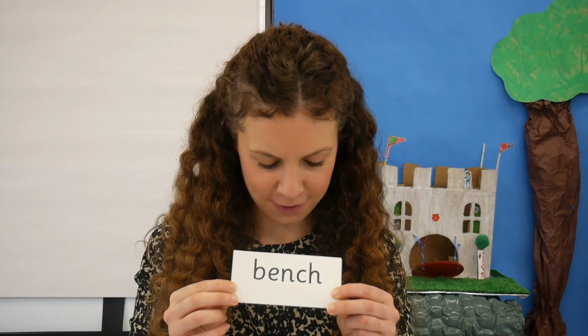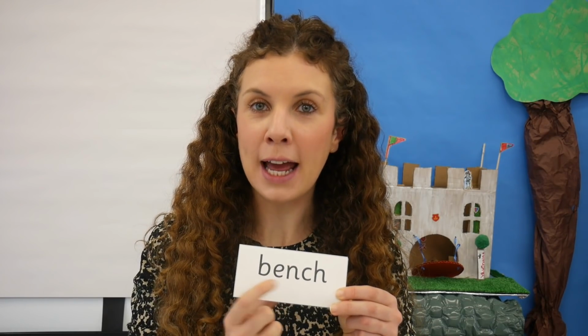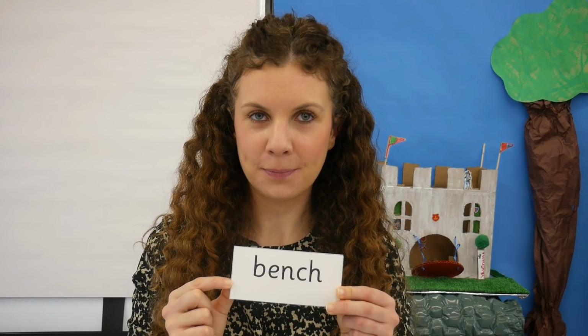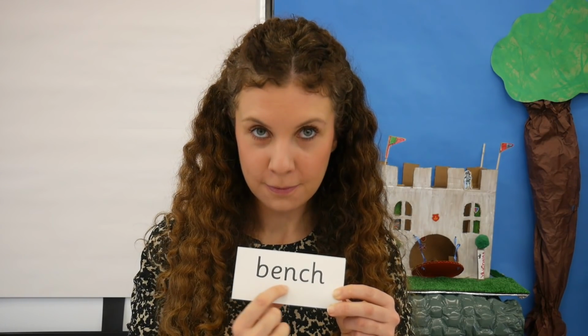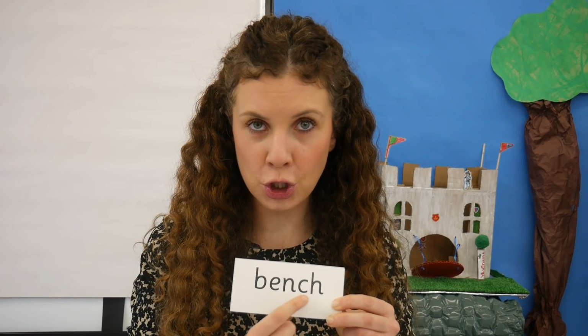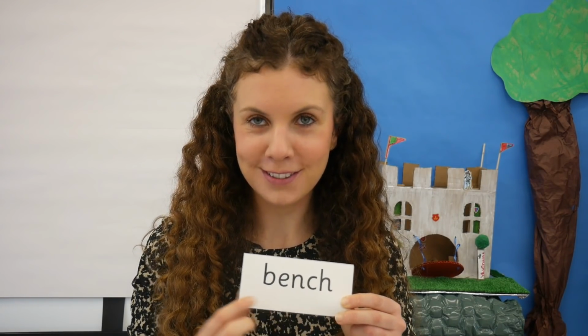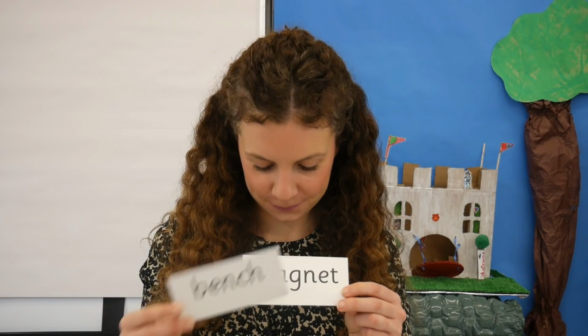Can you spot the digraph? Yes, the digraph is ch. Read each sound, then blend. B, ch. Bench. We sat on the bench to eat our picnic.